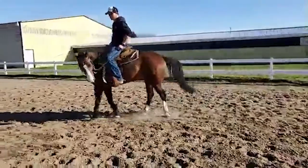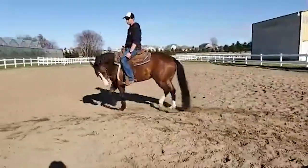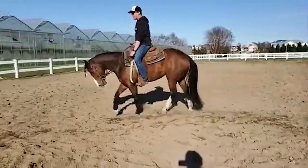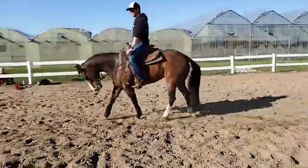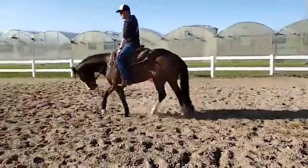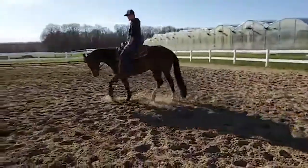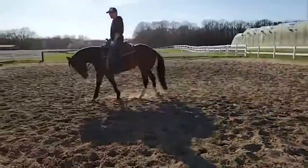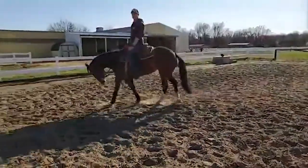Really flexible, okay? So now, see how my reins are tight? I'm close to her mouth. Gonna add that outside rein, straighten everything out. And now I'm tapping this left rein, want her to drop in right here. This is drop in. But see how she's not falling to the inside. She's not tipping over to the inside now, okay? She's staying up off my inside leg. I'll take that to a lope, okay?